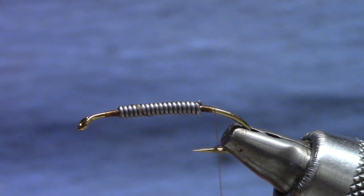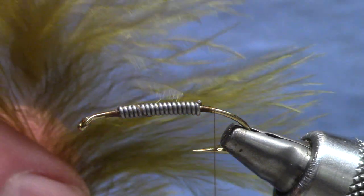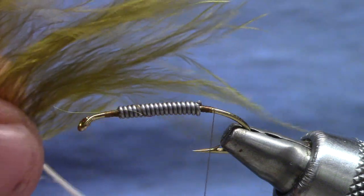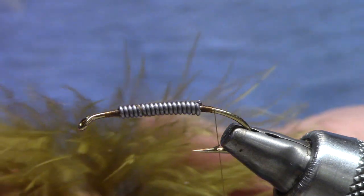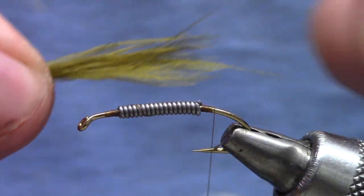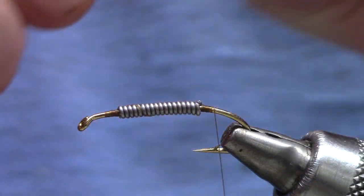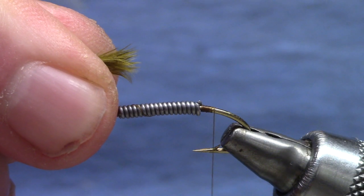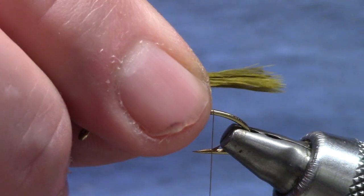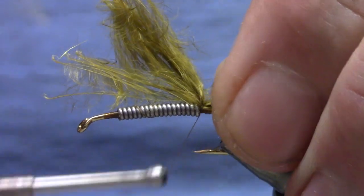For kind of a — well, what we're going to call a tail just for fly purposes — I'm going to get some marabou. When you get the fluffy stuff, pull those woolly bugger marabou little round fluffy tufts. Get a bundle of that and before you tie it in, pinch it and break it off so it's not square like you would get from cutting it. You don't want to cut it — it's still a little ragged but it's a little more stubby.